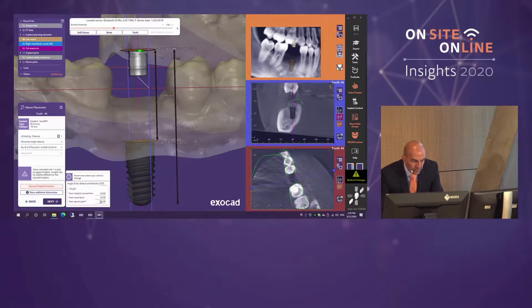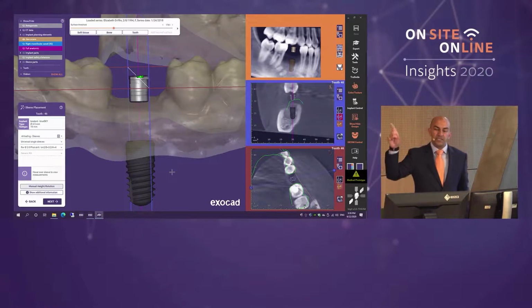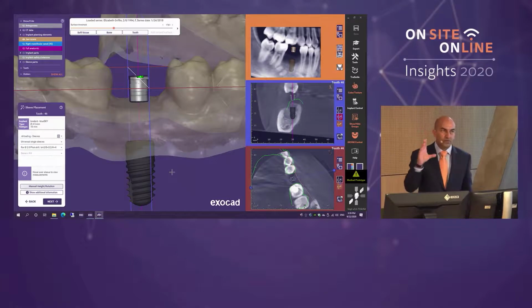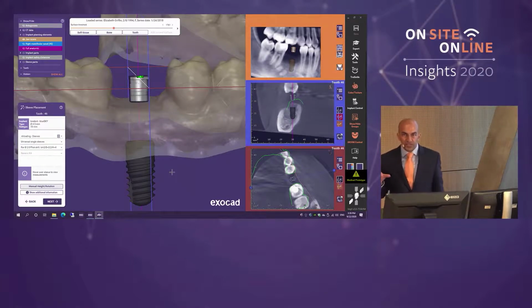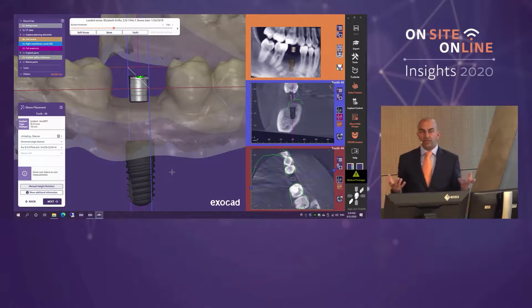So for instance, here we've got 24, and you could change that. You could make it 20, and you'll see the sleeve goes down. And what's really important here is if you look on the middle right-hand panel, you can see the position of the sleeve relative to bone, not relative to soft tissue. Soft tissue doesn't matter here because you're going to raise a flap, or like yesterday, you go flapless.